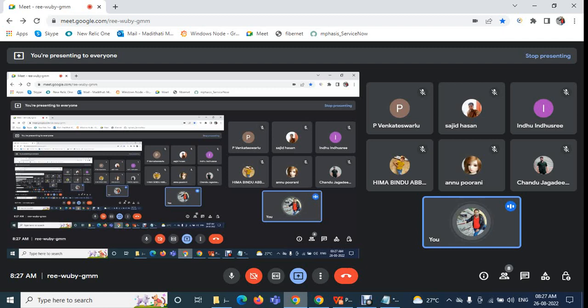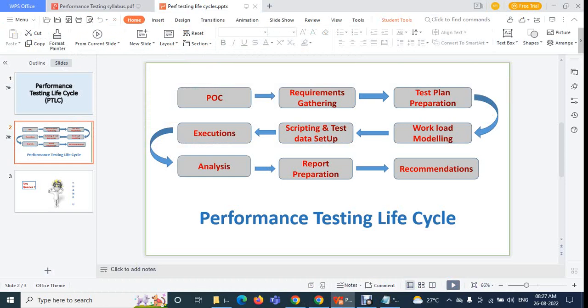ఎందుకు POC మనం ఎందుకు చేస్తున్నాము? టూల్ డిసైడ్ చేయడానికి చేస్తున్నాం. ఆల్రెడీ ద క్లయింట్ ఈస్ డిసైడెడ్ హియర్. Okay, so client is already decided the tool, so you need to use the JMeter. So then there is no point to do the POC on the client application. So directly you can skip this POC and you can jump to the requirement gathering phase.